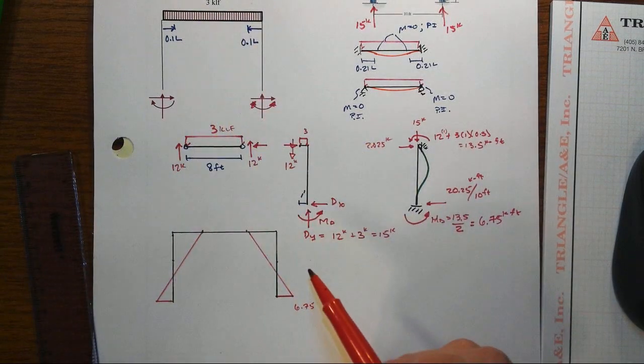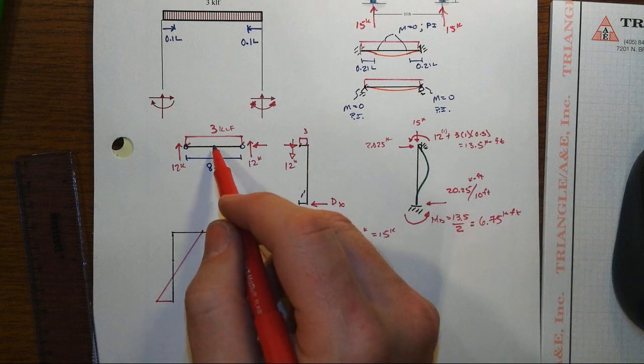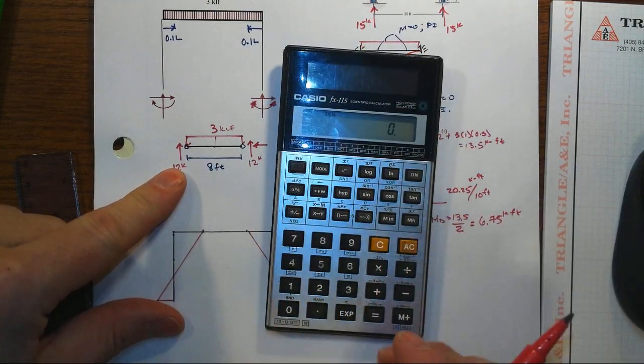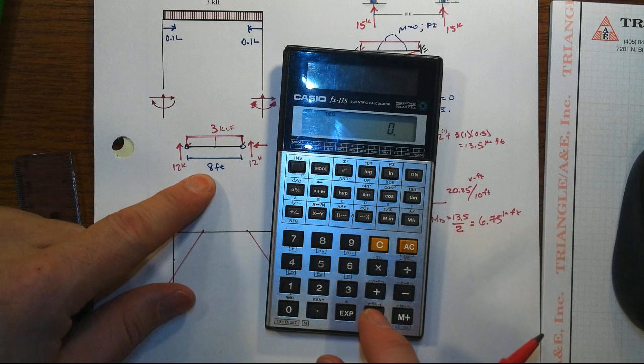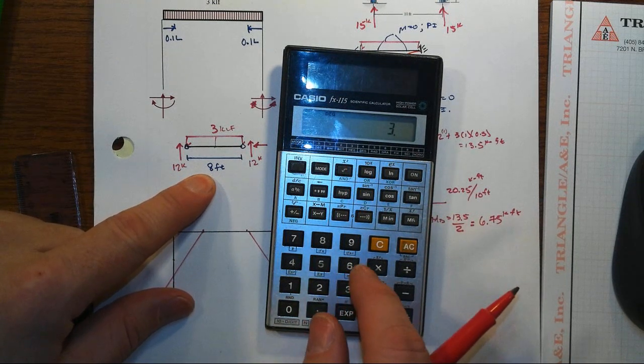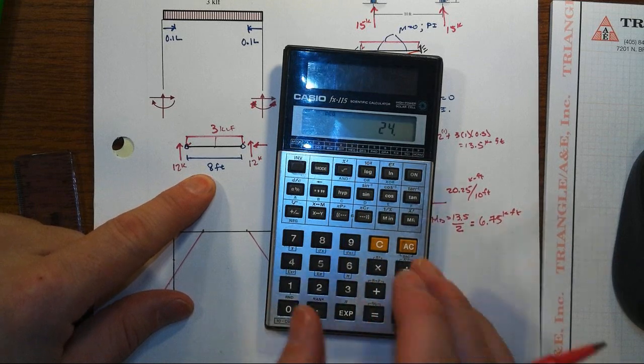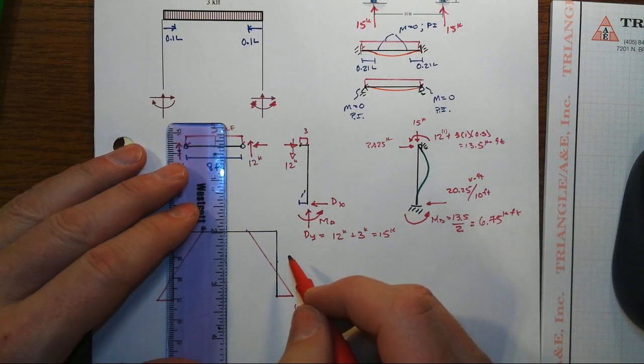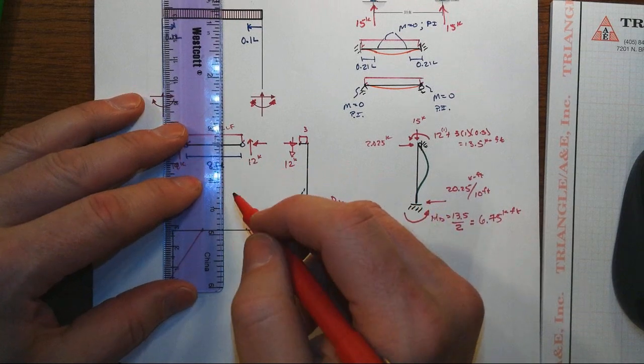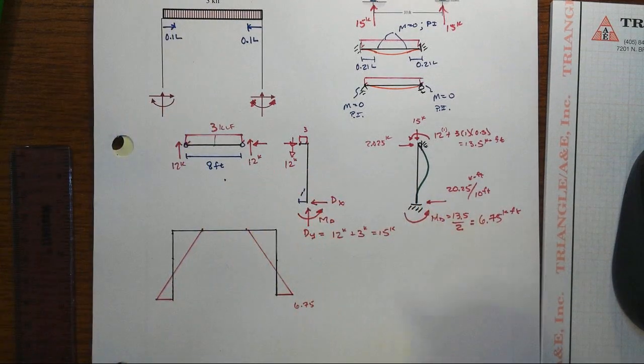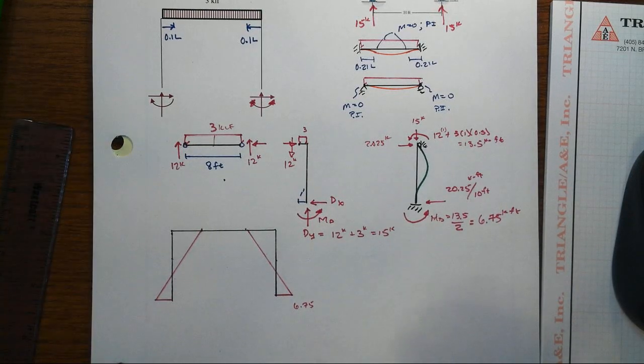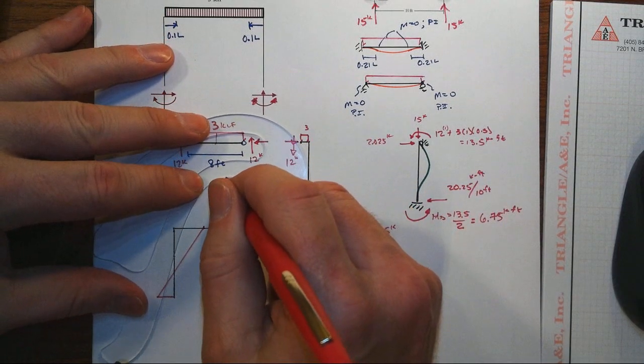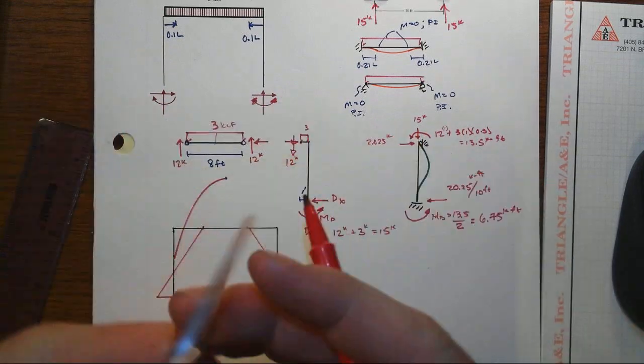Now we have a distributed load on the top. So that means we're going to have a second order curve. We know that in the middle here is where the maximum moment is going to be. And we know for a simply supported span, maximum moment is WL squared over 8 where L takes on the role of 8 feet. So 3 times 64 divided by 8 or 24 for a net there. And we had this at 13.75. So I really did make the scale way too big. It would look something like this relatively to scale. It's going to be a little hard to draw that in, but we'll give it a shot here. It would be something a little bit like this. I kind of like the way this is playing out.